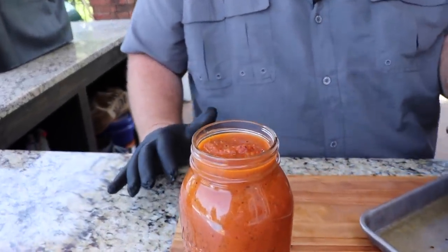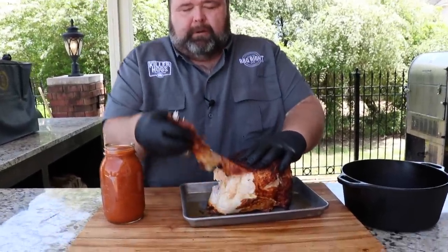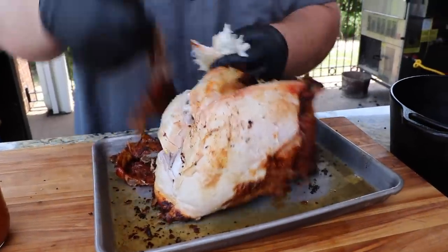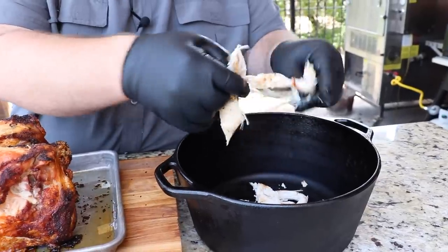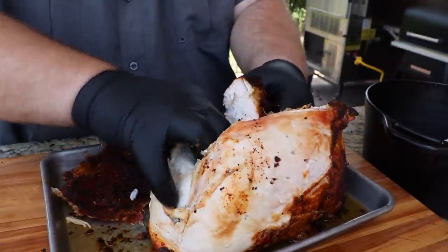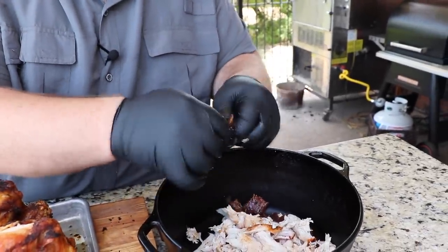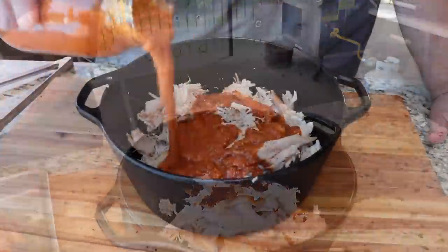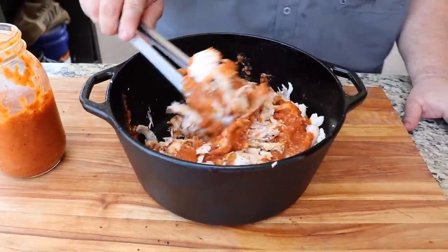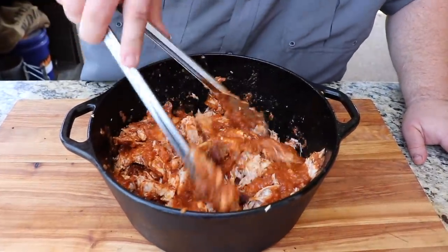Now we're ready to pull the turkey. It's calmed down — it's been off the heat for about a half hour, so that's plenty of rest time. I'm just going to use some gloves and start shredding that turkey breast. You can save some of the skin and put it in there if you want — it's got all the good seasonings. I'm going to go ahead and shred it in my Dutch oven. You don't want it all the way shredded because you want some bites of turkey. You can see it's got some smoke to it but it's been cooked all the way through and still has plenty of juice. I'm going to tear up a little of that skin to mix in with the pulled meat. Now we add the sauce right to the turkey — I'm going to pour in about half and mix it around just to cover the pulled turkey. Keep adding it until the ratio looks right to you.